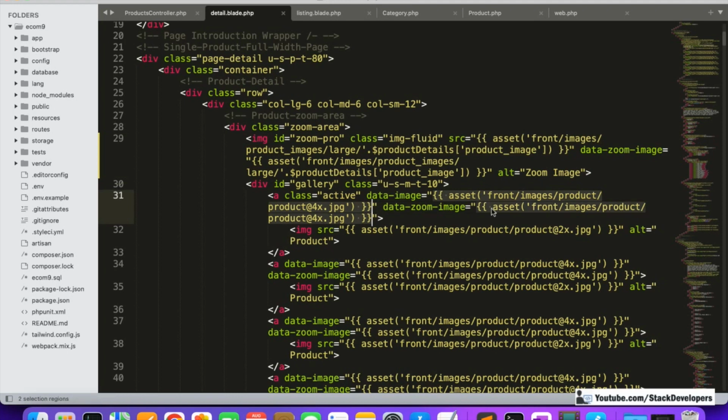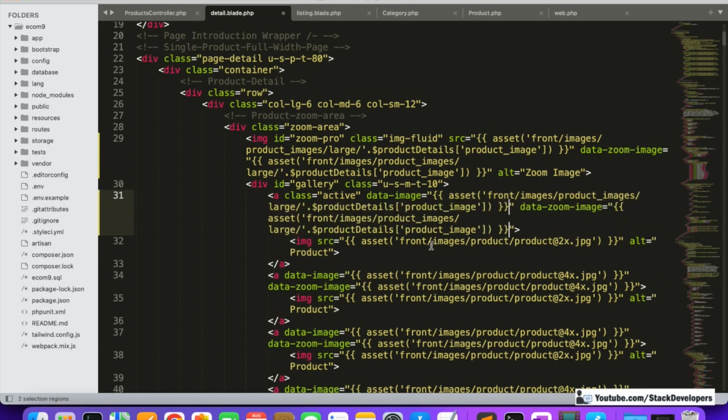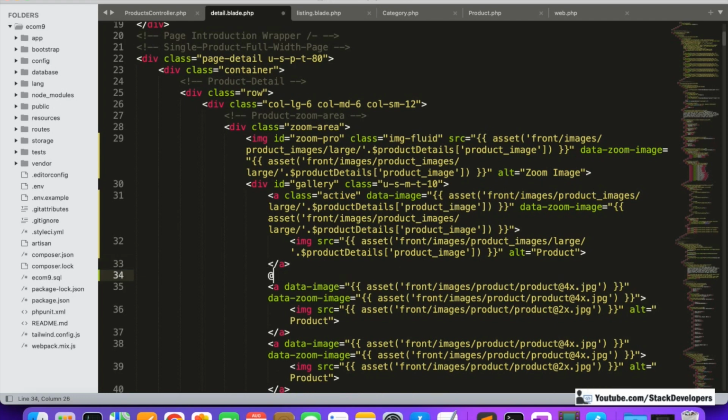But for the rest of the images we will add the for each loop to show them.